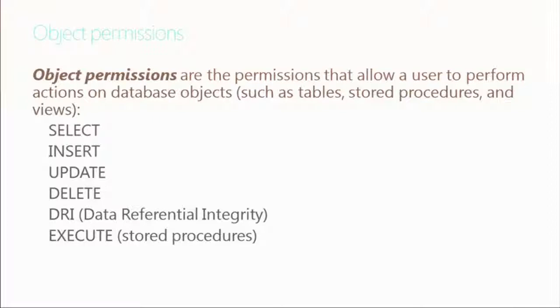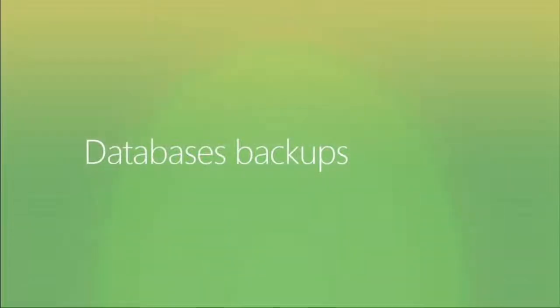And we're talking about the DRI, declarative referential integrity. That's the REFERENCES permission, used for the foreign key back to the primary key we talked about earlier. And the execute is for executing stored procedures. A short term for that is EXEC. So those are different types of permissions that we can apply to tables or stored procedures or views. The type of object will determine the type of permission that we apply to those objects. But they're managed using the grant, the deny, and the revoke.